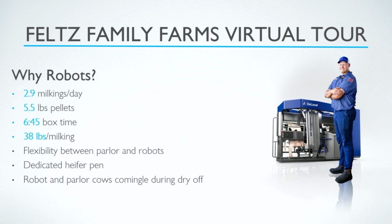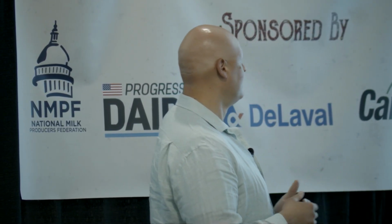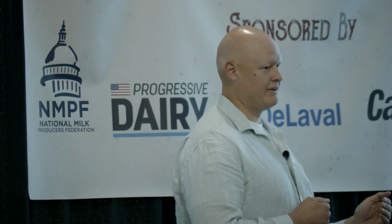We started in 2016 at 8 pounds of pellets fed as a blanket to every cow. We've lowered that down to 5.5 where we are today, just trying to remove any variability that the pellet would have and getting all of our nutrition through the bunk. I think we could probably bring that down a little bit more, as long as it doesn't affect our visits. So, 6:45 box time and 38 pounds of milk per milking. As we've gotten more into this, we're really trying to push that pounds per milking higher while still trying to maintain the milking frequency, so having cows carry more milk with them. And it all goes into the conversation of your efficiency on the robot. So we look really closely at idle time on the robot. How many more milkings could we have gotten, versus are we setting cows back by having them wait? So it's fun to play with those settings.